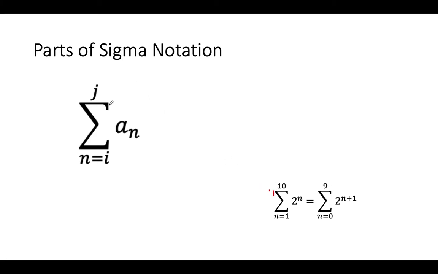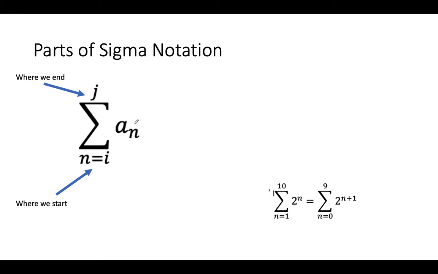So the 3 components to your Sigma notation: at the bottom, this tells us your start value. So this is telling me that I'm going to start when n equals i. I don't know what i is yet, but that's where I'm going to start. The second component is the top. That's where we end. So I'm going to continue counting from i, and I'm going to keep going all the way until I get to j. And I'm just going by my natural numbers. So I'm going to start at i, then I'm going to add 1, and I'm going to add 2, and then I'm just going to keep adding 1 to it to get to this value j.